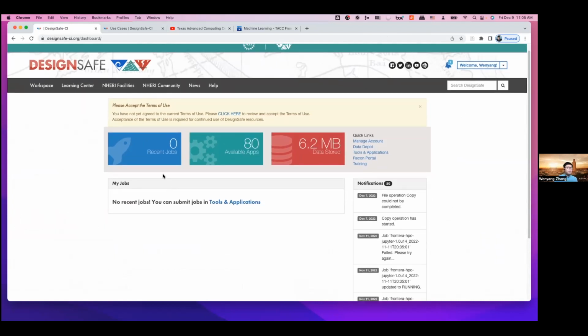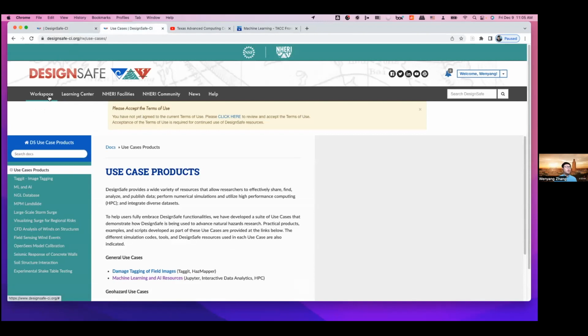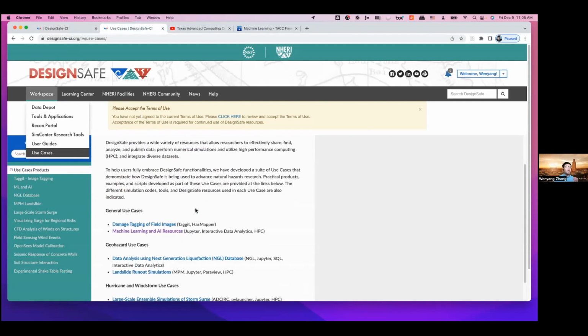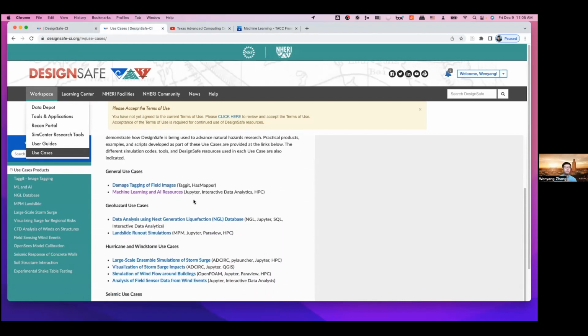The first thing I want to talk about is the use cases we have prepared. If you click workspace and then use cases, you will see all the different use case products we have prepared for different research fields.